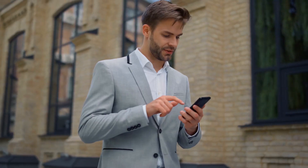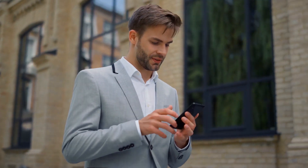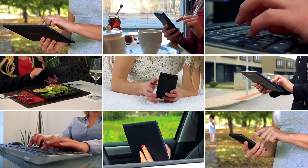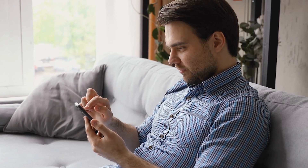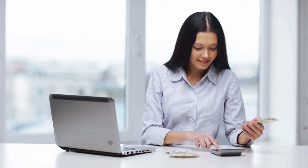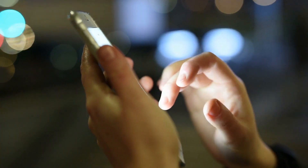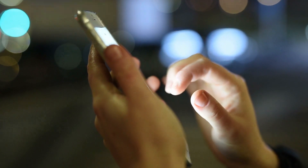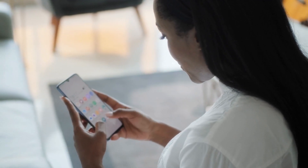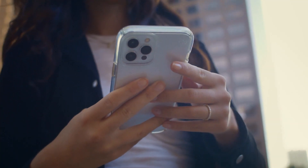How to make money from apps? Although it appears to be a chimera, it is not. There are mobile applications to make money quickly and simply, and users are being urged to use them more frequently. But what exactly is a money-making app and how does it operate? You can download apps to help you make money on your smartphone, tablet, and occasionally even computer. These apps allow you to make money in a variety of ways. You won't have any trouble locating free money-making apps compatible with your device, regardless of whether you use Android or iOS.